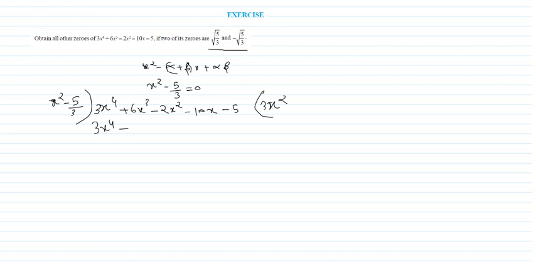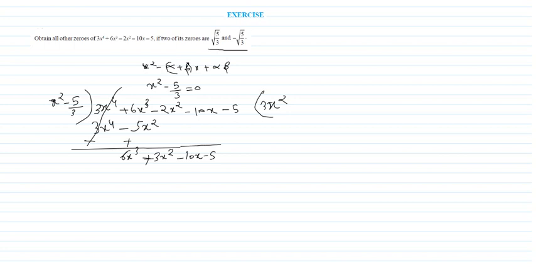Now we can see that highest power of divisor and dividend is same, so we'll simply use coefficient plus 3, so 3x square minus 5. Now we have the quotient of the division. So we'll try to solve this quadratic equation. So here we have 3x square plus 6x plus 3.